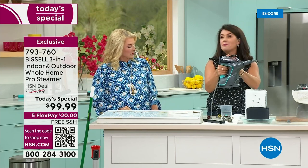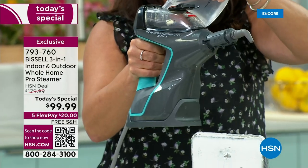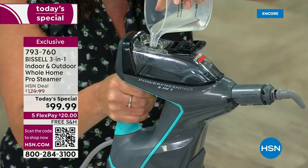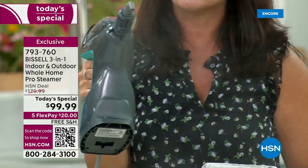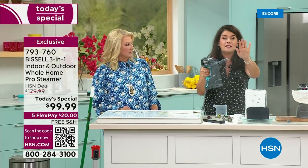You open it up here — this is the easiest one. You're getting the measuring cup. There are over 20 different accessories and tools. I am adding my water and I'm still steaming. You don't ever have to stop. What I love as a mom — if you have grandkids or family over — I can let go of this, put it down, and it stops steaming. I can actually push pause.